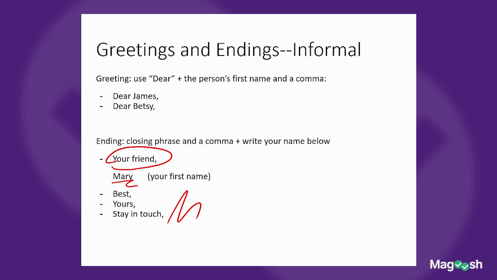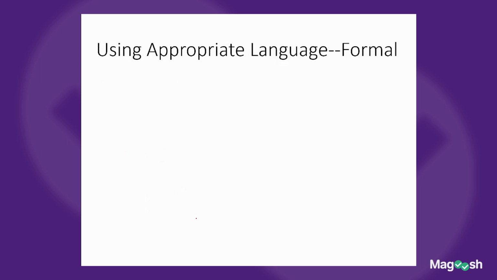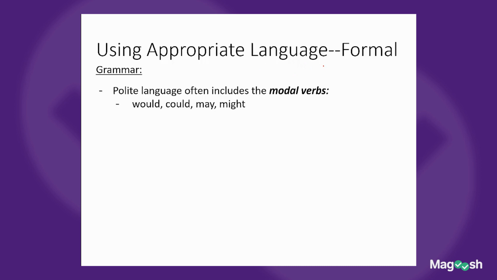All right, now let's get into some more of the complicated stuff. So, one of the things that will make your letter either formal or informal is the kind of language you use. So it's important to know which kind of language is appropriate for formal and informal letters. So let's take a look at that. First, starting with formal letters. So some grammar ideas here.